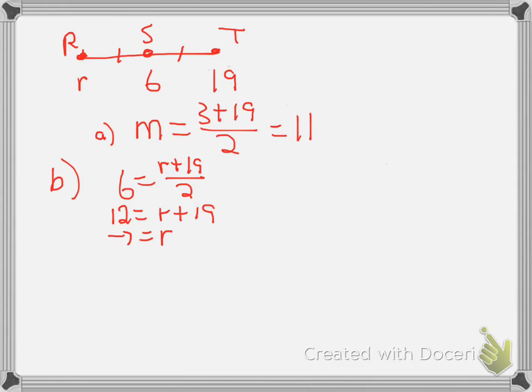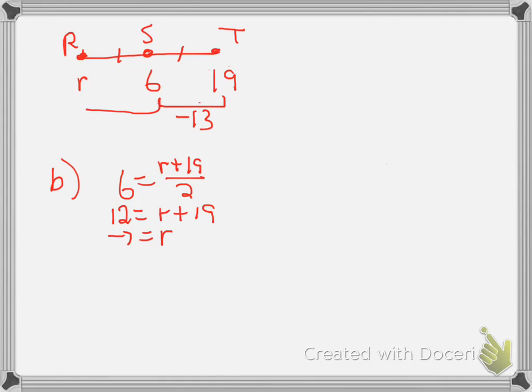The other way to get that negative 7 is to just use the fact that the middle is the same distance to both ends. So you say, well, what do I do to get from 19 down to 6? And the answer would be to go from 19 to 6, I'd have to subtract 13. So if you simply subtract 13 more, you should be at the other end, and 6 minus 13 is that same negative 7.